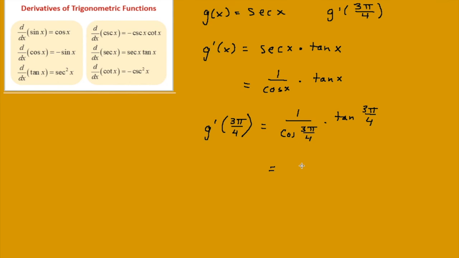You can use any method you want to evaluate this. You can use the unit circle, graphing calculator, or another resource, but I always use the calculator for these. When you multiply these together, you get approximately 1.41. This option will not be available in Khan Academy, but when you do see the options, you'll see that 1.41 is very close to, and in this case, the exact answer we're looking for is square root of 2.